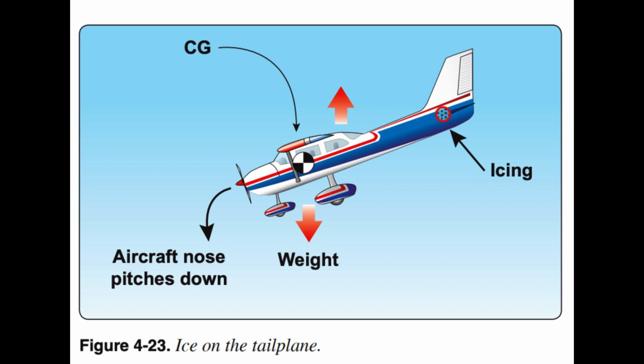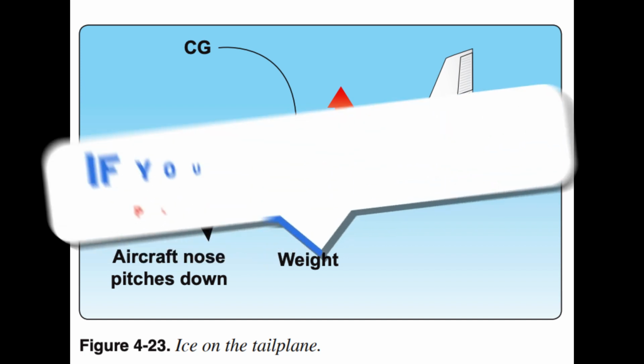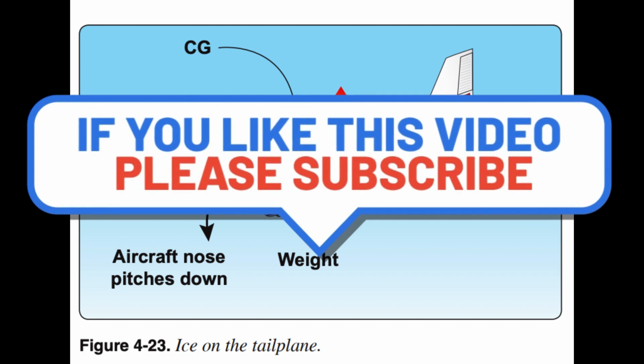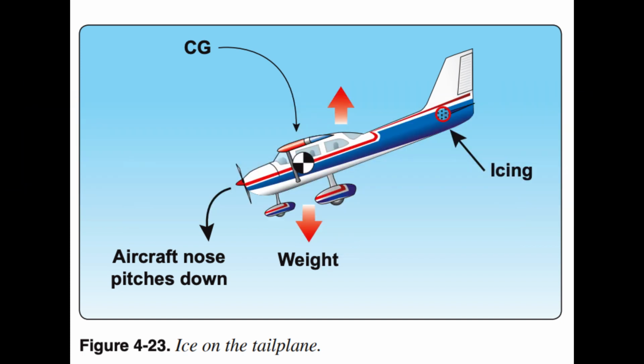Tailplane stall symptoms. Any of the following symptoms, occurring singly or in combination, may be a warning of tailplane icing. 1. Elevator control pulsing, oscillations, or vibrations. 2. Abnormal nose-down trim change. 3. Any other unusual or abnormal pitch anomalies, possibly resulting in pilot-induced oscillations. 4. Reduction or loss of elevator effectiveness. 5. Sudden change in elevator force. Control would move nose-down if unrestrained. And 6. Sudden uncommanded nose-down pitch.